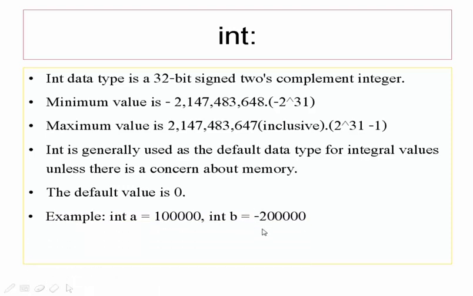As I told you earlier, if you are concerned about memory, I would recommend you to use another kind of data type for storing shorter values, for example short, or you can use byte, because it is not needed. When you want to drink water, it is not necessary to always drink with a bucket itself instead of a glass. So I would recommend you to use the smaller and shorter kinds of data types.